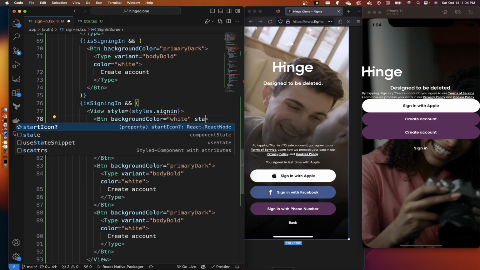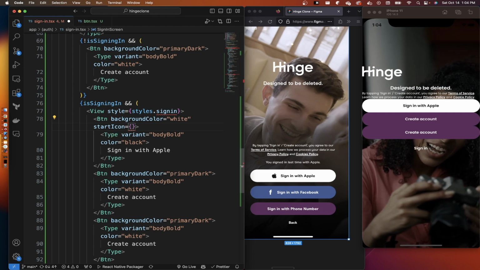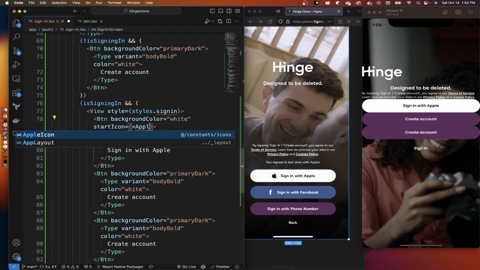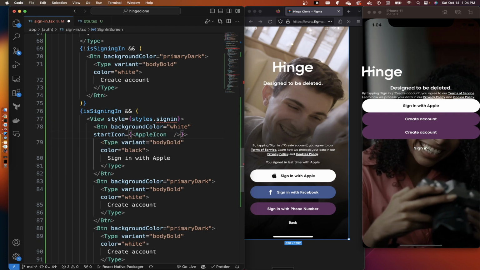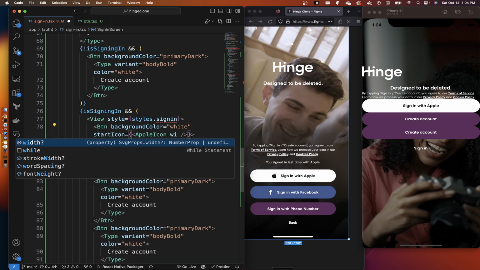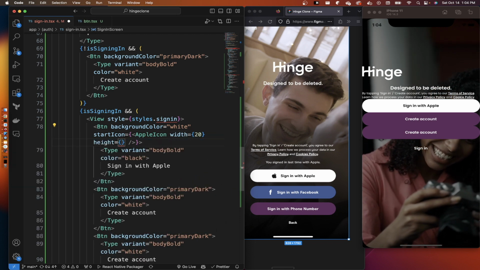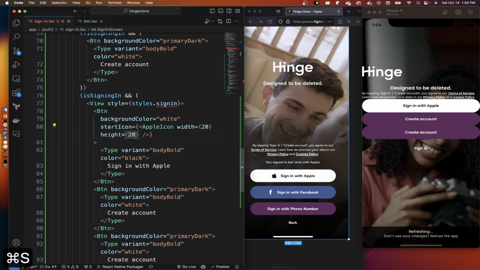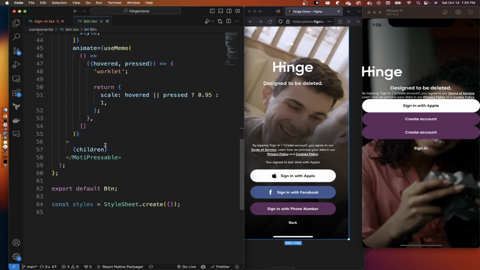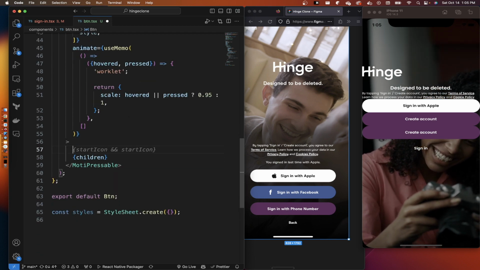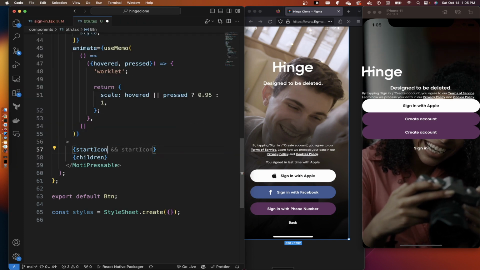And the start icon should be the Apple icon with a width of 20 and a height of 20. I believe we forgot to add the start icon to the button, like so.